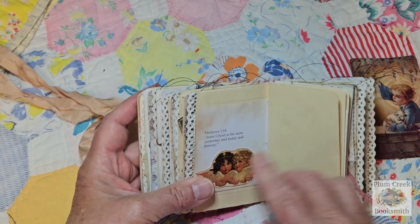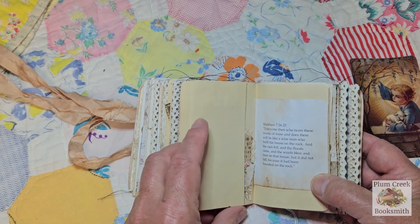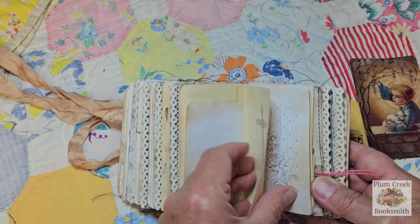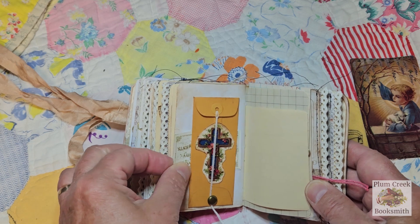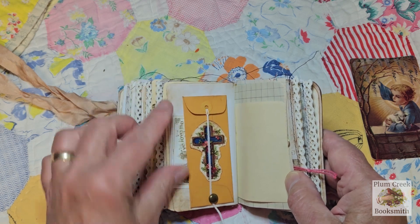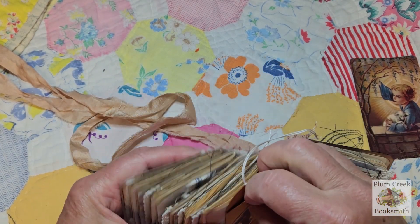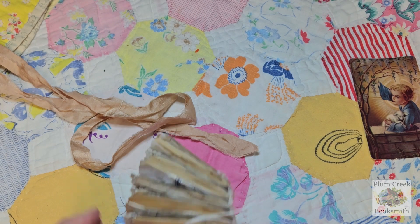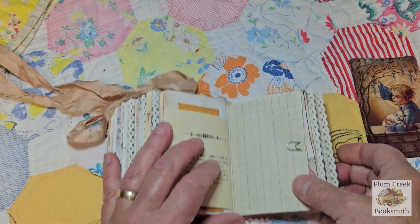This one doesn't have a tuck spot. My big hands are kind of in the way of you seeing all the goodness here. There's another pocket made, and it hides behind that flip-out. And this is kind of a belly band envelope — you can see that it goes all the way through, and there's a card here. This is decorated with a pretty cross image and then it comes open. I'll make sure there's something in there — I had something in there earlier but I think it was too short, so I might have to get the tweezers out.